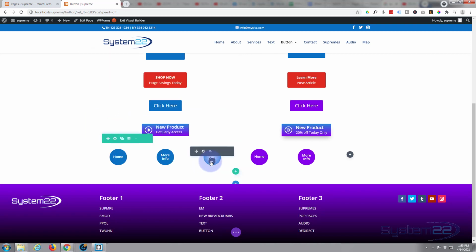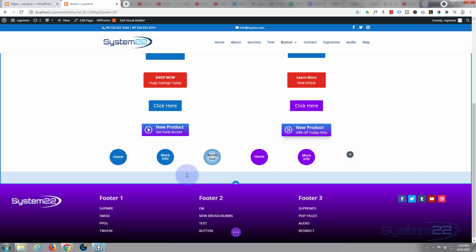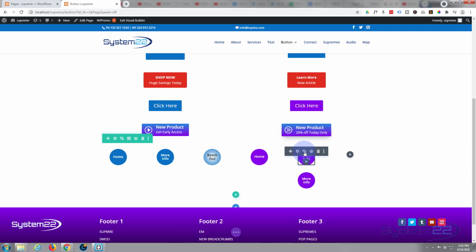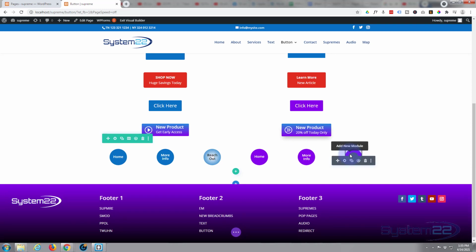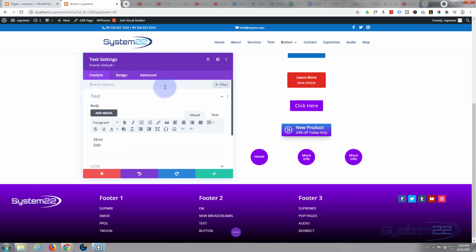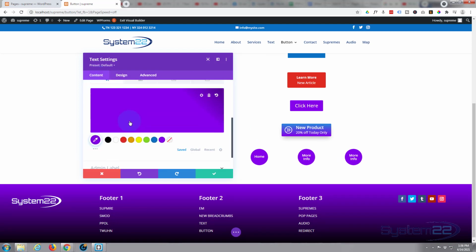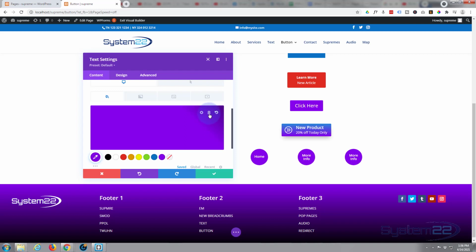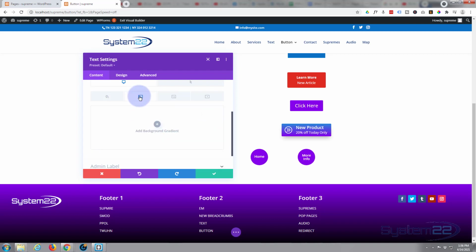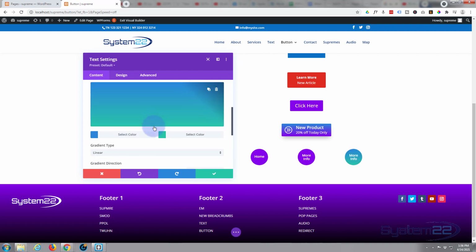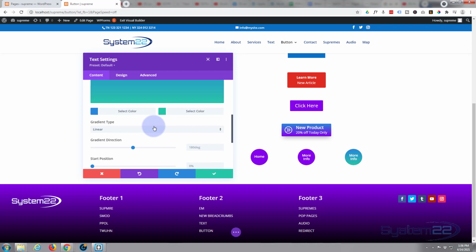Now the only other button we did there was that one. The only difference is it looks kind of 3D because it's got a gradient on it. So if I copy this one again, drag one of them across, again it doesn't matter because they're both exactly the same. In the Content tab, let's go down, Background. Instead of a color this time, we'll put in a gradient. I'm going to hit the Gradient tab, add a gradient. I'm going to make it radial so it looks more like a round button. To do that, Gradient Type, Radial.